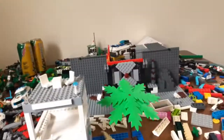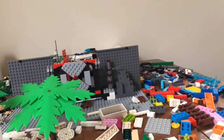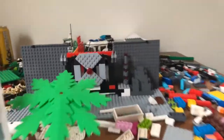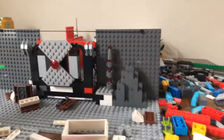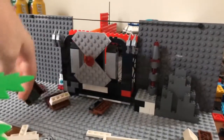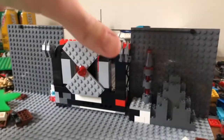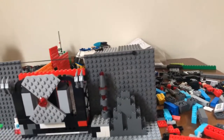Yesterday I was building and my girl was like, 'I want to join you in the LEGO room,' so I was like, 'All right, cool, why not — I'd love for her to build with me.' So this is what I built, this is what I've been working on — it's not yet completed. But I'm not talking about this today.